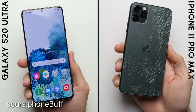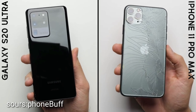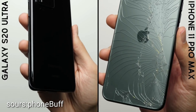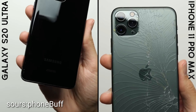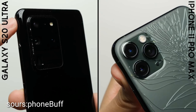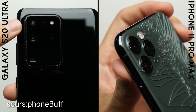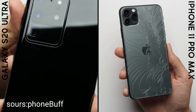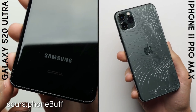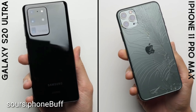That backdrop shatters the glass on the iPhone 11 Pro Max, but on the S20 Ultra, the glass is surprisingly still intact. This could be due to Gorilla Glass 6, but we've seen Gorilla Glass 6 crack before. The major factor was that big protruding camera lens — the camera hump took the majority of the impact, so the glass on the back didn't crack. Different drop angles can produce different results, but in this controlled drop, the S20 Ultra gets the easy win in round number one.